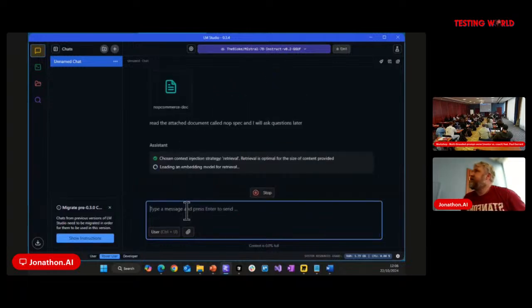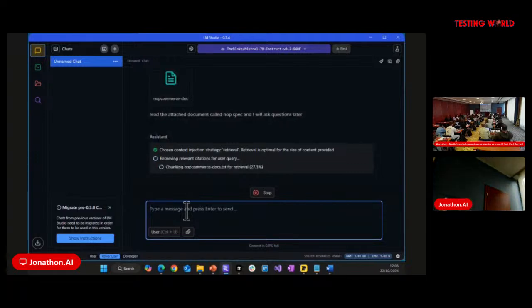So here's the same thing here. It's now moving into a retrieval optimization strategy based on the size provided. So now it's doing a chunking strategy. Don't need to know about that. It's taking that document and moving it into a space, and then it's pulling my Mistral 7B Instruct 0.5 to actually then use the large language model. So this is LM Studio, so I know a few of you downloaded it and set it up. It's now running.